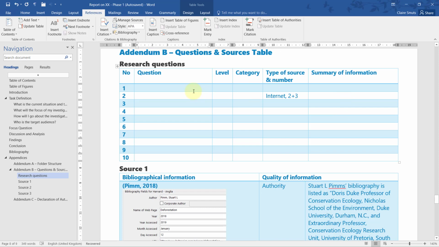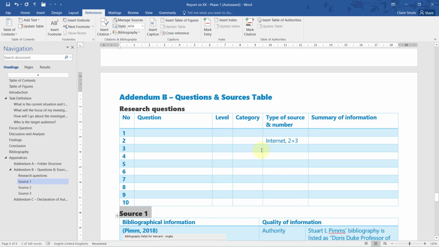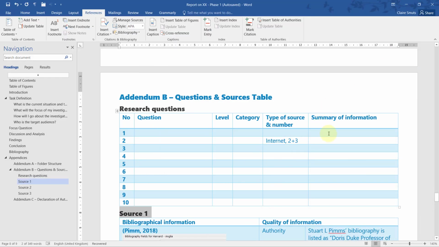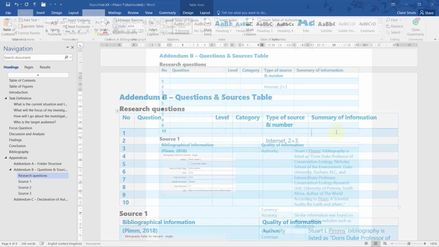So basically what you're going to do now is look at the questions that you've asked, read the source that you've said you will use, number 1, number 2, number 3, whichever one you said you will use. Read the question, read the article, and then phrase it in your own words, please. Extremely important. You may not copy and paste the information without engaging with it and changing it to be your own.